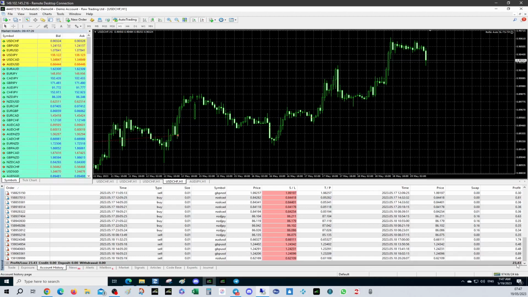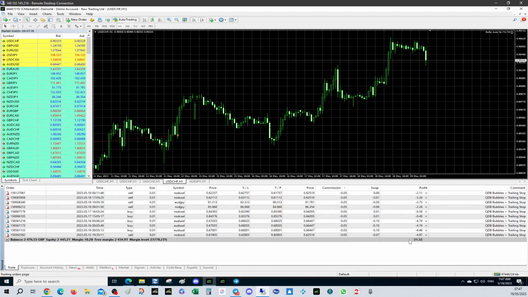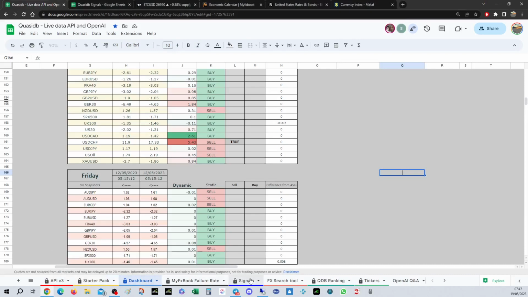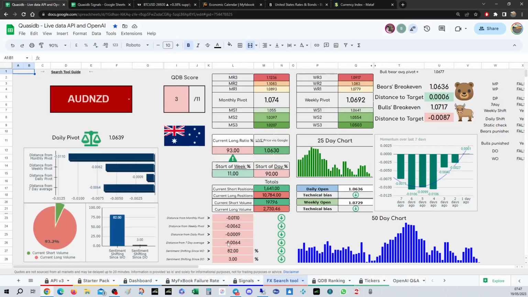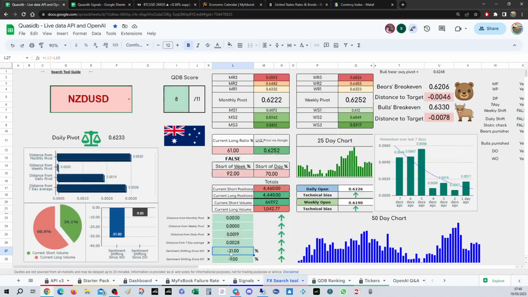The following week, pending that we're getting some solid results, I'll probably go live, but we'll have to wait and see. And ideally, what we want to see is Australian dollar, New Zealand dollar rally, but it might not because the sentiment is crazy, absolutely bonkers. I've never seen anything like it in my life, where we've seen such a huge shift in one week. All right, so got to be careful. Buying long in AN, we'll be with the herd, so we've got to be careful. And Kiwi is actually quite a strong buy. Got lots of greens. Okay, and it's got a good score too.